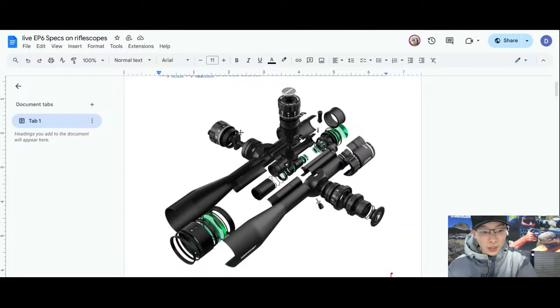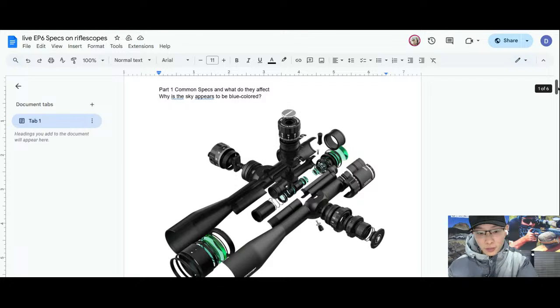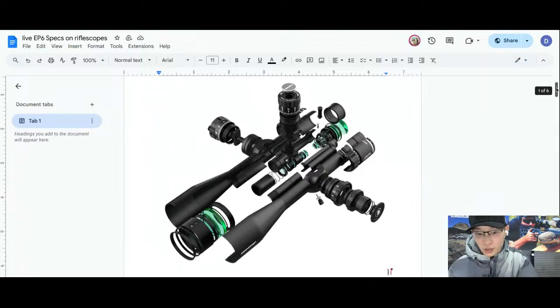But before we go into the specifications of rifle scopes, I just want to show you guys this exploded view of our ED 5 to 25 scope. Most people haven't seen this kind of graphic before. This is rifle scope internals: a few metal tubes and brackets, and also lenses, and you can see how complicated it is and how all these things are put together.